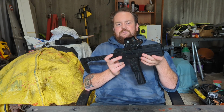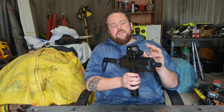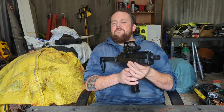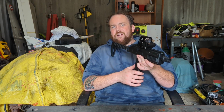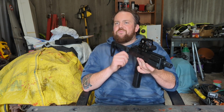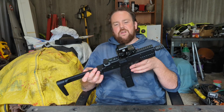I was a bit worried about only having one mag because when I do these firing tests they can be a bit of a pain, purely because if you have one mag for a gun that you just happen to be reviewing, if that mag gets cold then you're sat around waiting for it to warm back up in your pocket and all this sort of stuff. Didn't have to do that with this, despite the fact that it is a very fast firing fully automatic gun. I like the overall style of it. I do prefer it to the MP9.